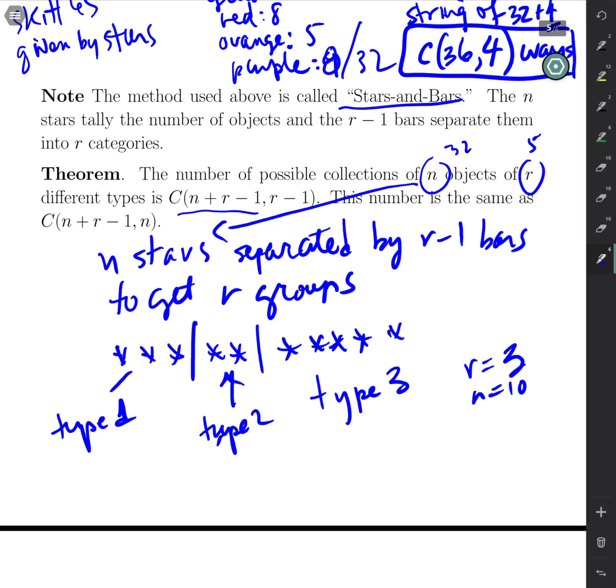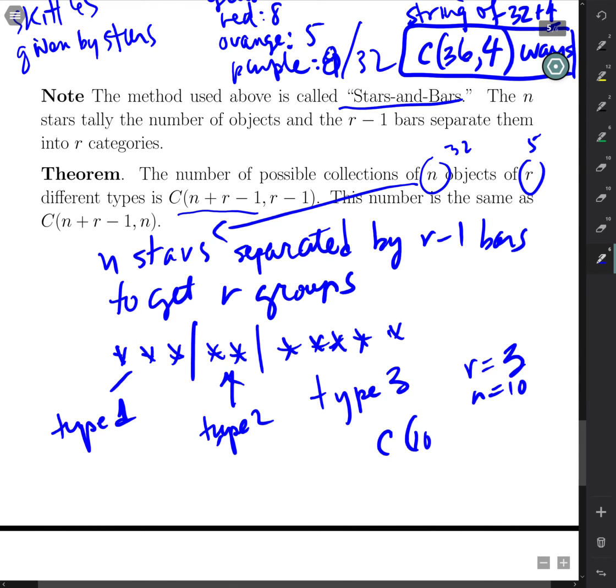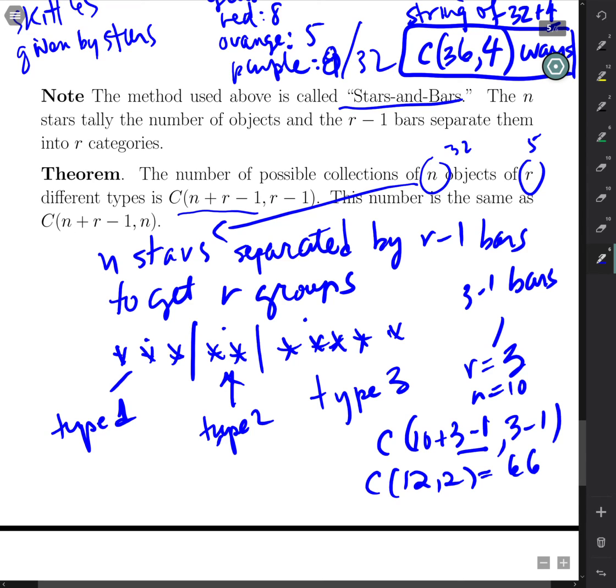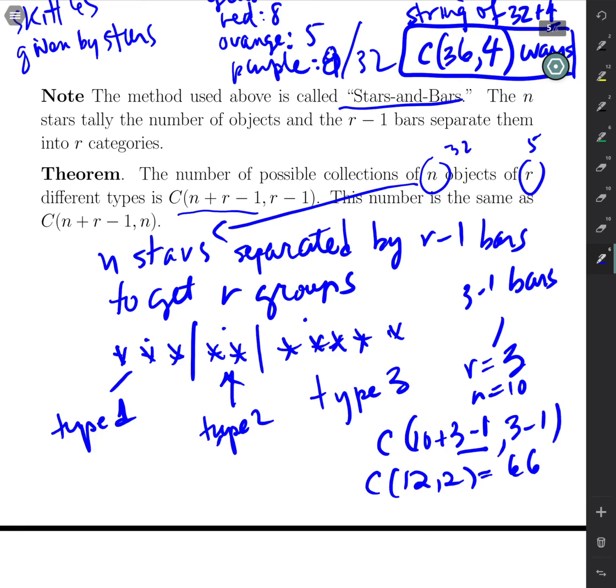The number of ways we could get that would be C(10 + 3 - 1, 3 - 1). 3 minus 1 is the number of bars, 3 minus 1 bars to divide it into 3 groups. So that's C(12, 2), which is 66. Okay, so that's the stars and bars method. I'll do another example of this in the next very short video.